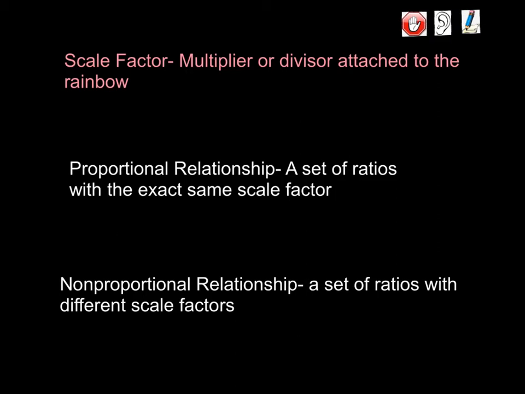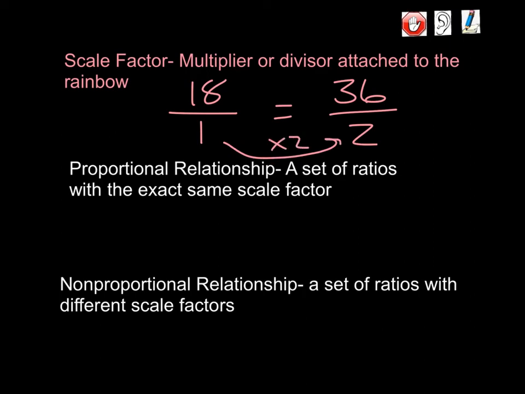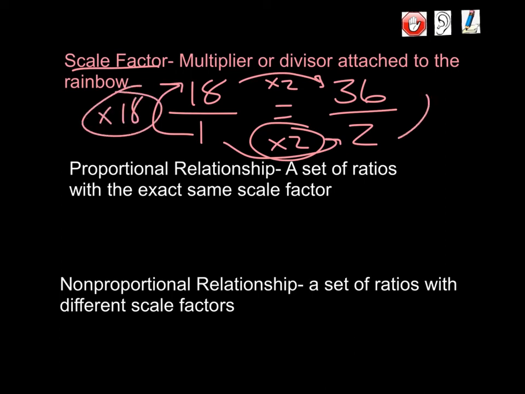So just kind of calling back to what we had just done, if I had 18 over 1 and 36 over 2, seeing that this was a times 2 relationship, this 2, that's my scale factor, knowing that I have them done for both the top and the bottom. And then this would also be a scale factor if I'm going from denominator to numerator. That was the times 18. That could also be considered a scale factor.